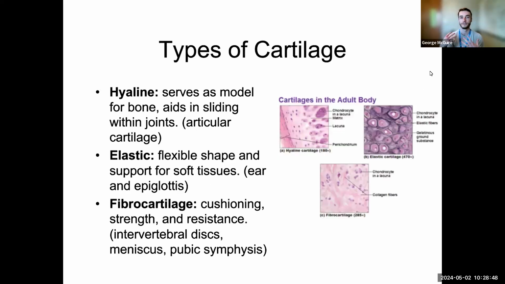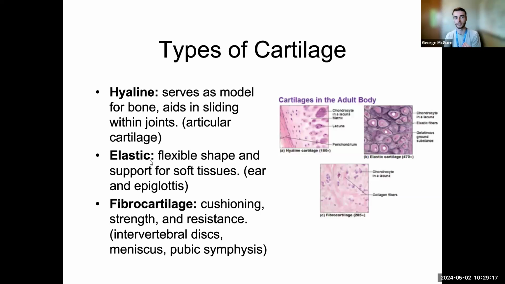So a reminder about our different types of cartilage, as we're going to see two of these types showing up a lot here, and then some new terminology that some of you may be familiar with before we jump into the rest of that stuff. So the reminder about cartilage. We have three different types of cartilage in the human body. The ones that we're going to be seeing a lot today as we talk about bones and where they meet with each other are going to be hyaline cartilage and fibrocartilage.